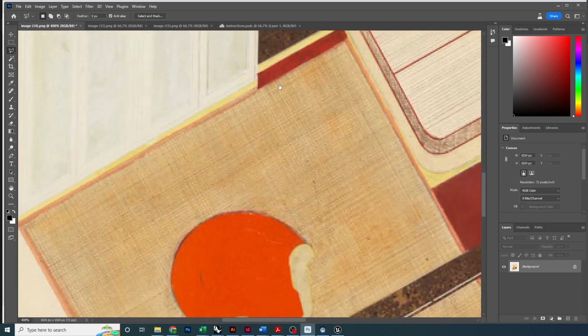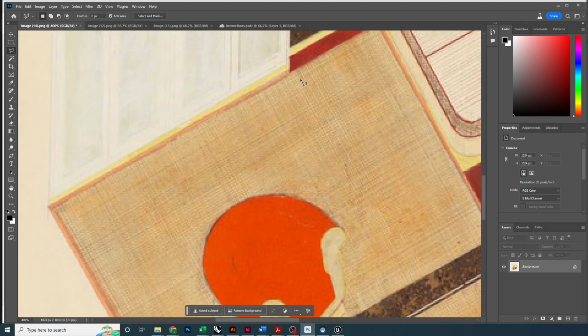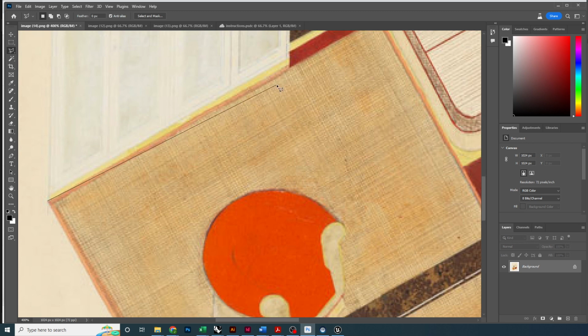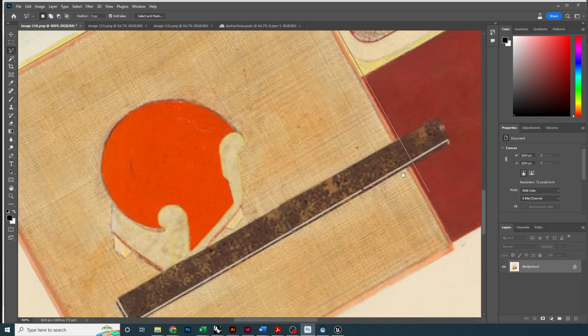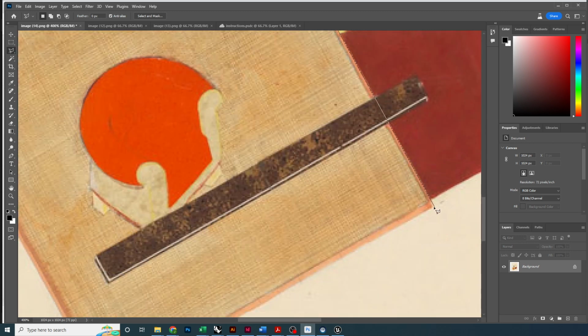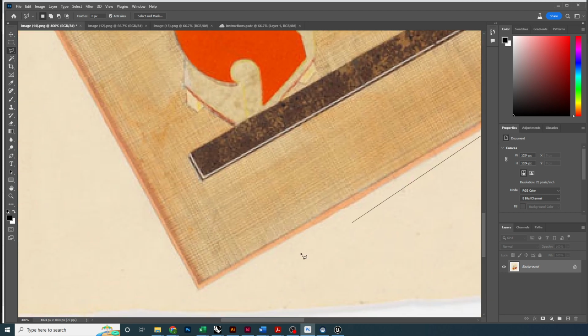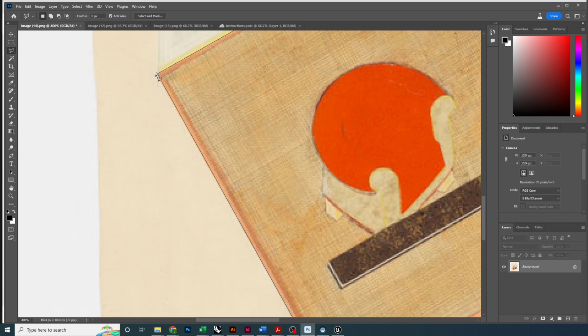But let's get in a little bit closer. You don't have to be super precise, but if I want this orange edge, I might want to be, right?